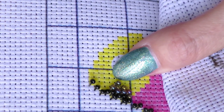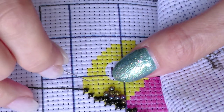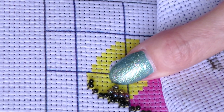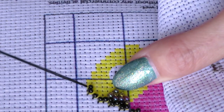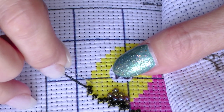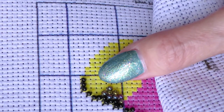Aida for the beads. That way you can use your seed beads number 10 or number 11, which fit very nicely as well. Smaller beads probably would be okay as well, but not bigger ones for 14-count, because if you had bigger beads, then on 14-count the beads could push each other, and wouldn't have enough room to sit nicely.